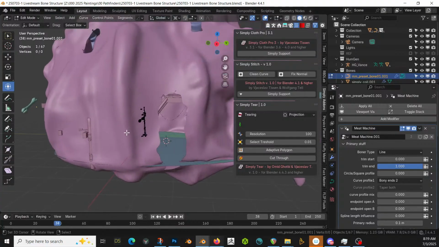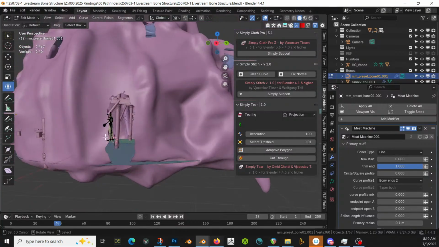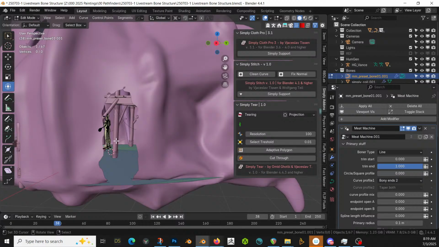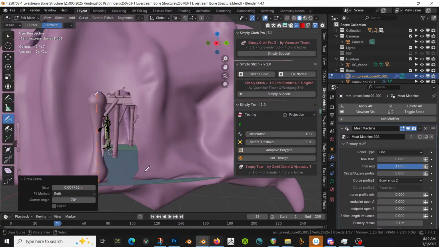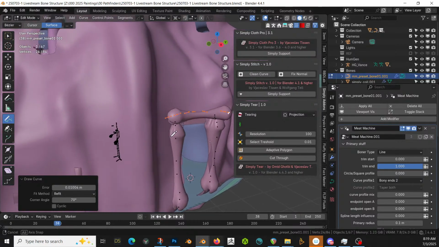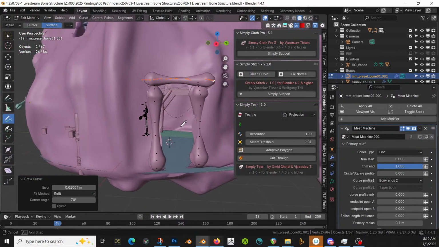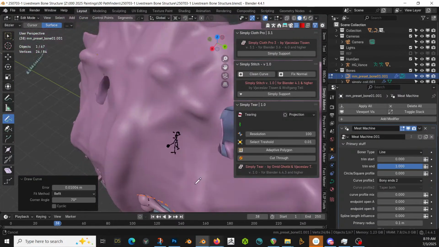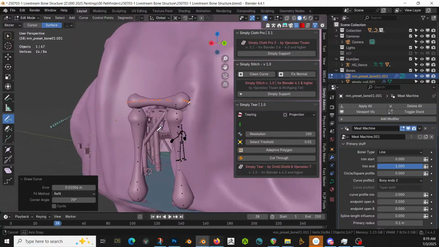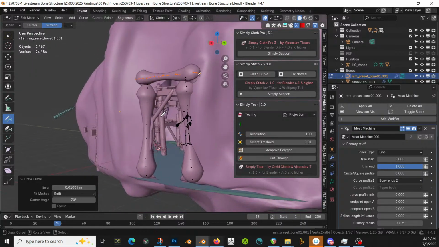And we're going to come here and we're going to draw 1, 2, 3. Like that. That looks okay to me. It's going to be our doorway. And I'm good with that.